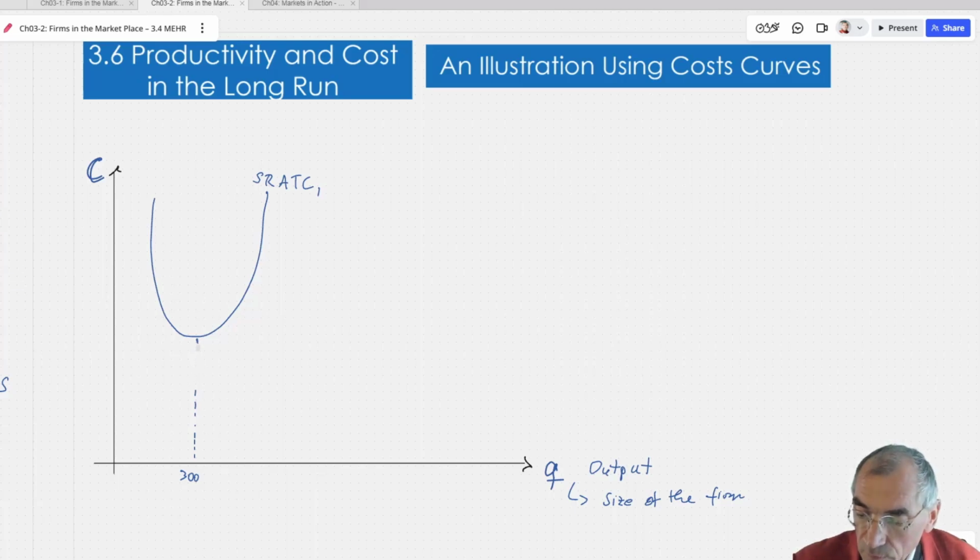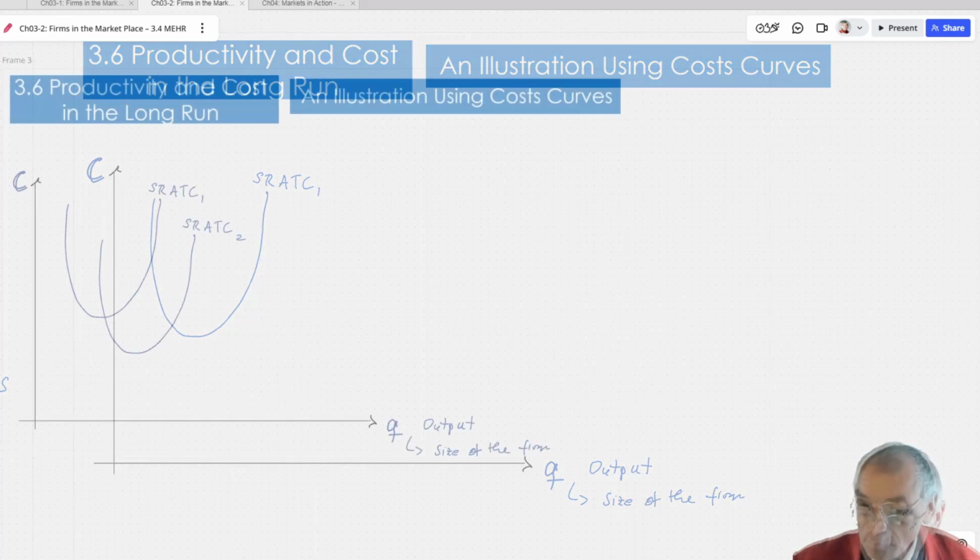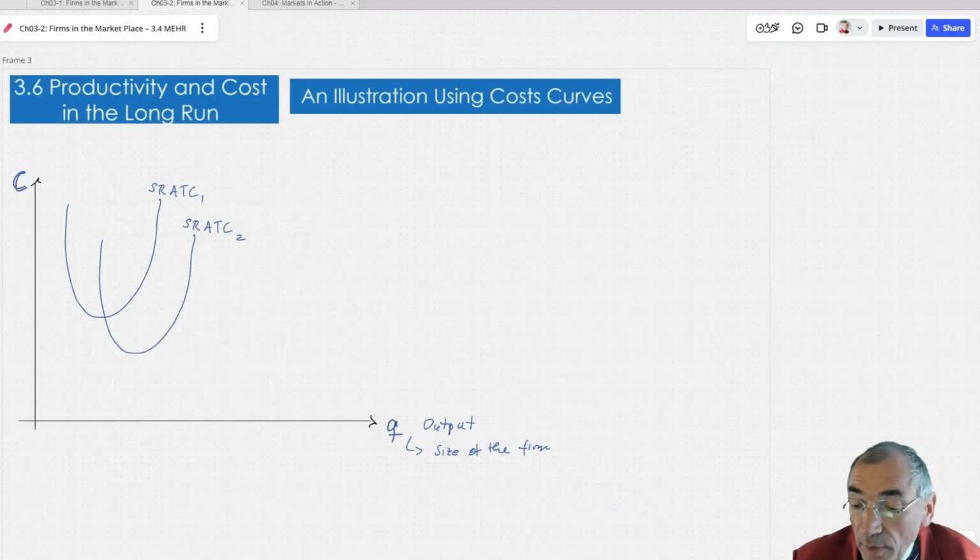Now, we said if you are the manager of that firm, you would like to increase the profit. You see that, yes, okay, wonderful, I can in fact make a profit, but this profit is limited to my production capacities. So I buy another oven. That's the first idea. So you get a new short run average total cost. Average cost, that's the important message here, which is lower if you produce more.